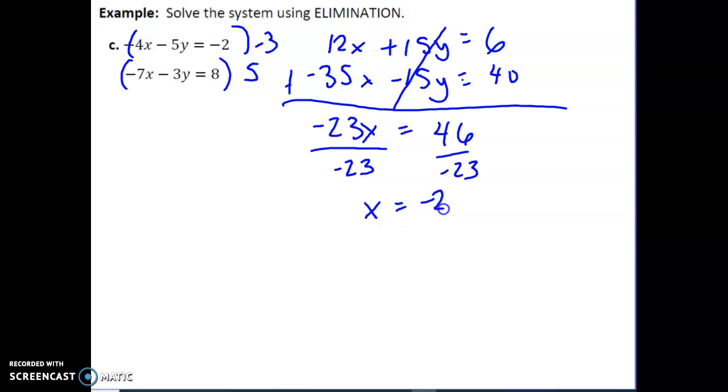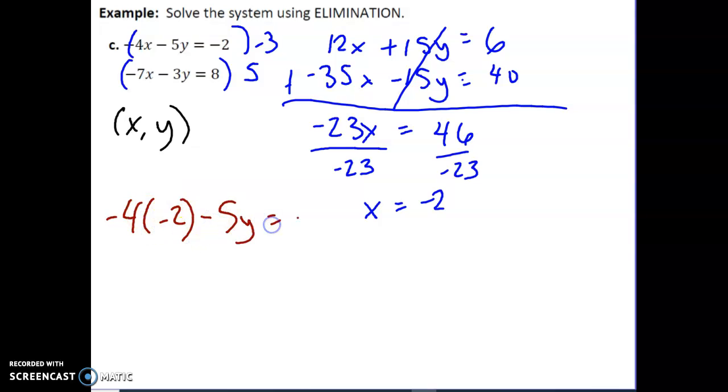x equals negative 2. Okay, now remember what I'm trying to do. At the end, I want to have the point of intersection. I want to have the point x comma y. So I'm not done yet. I still need to find y. So I've got x. Does it matter if I choose the top equation or the bottom equation to find y? Nope, it doesn't matter at all. And just like before, neither one of them is easier. So I'll choose the top one this time. Negative 4 and negative 2 multiply together to be positive 8.